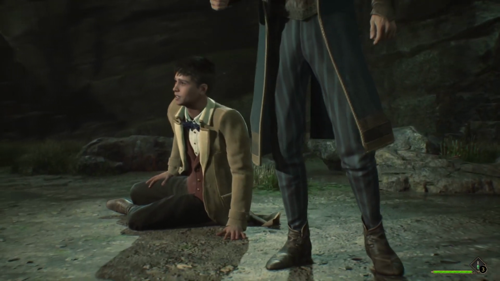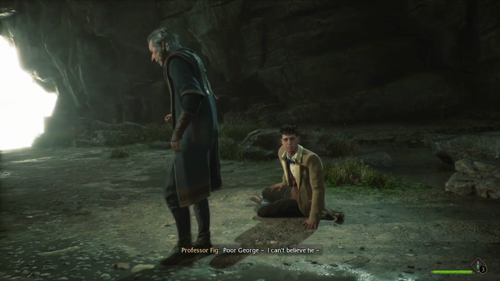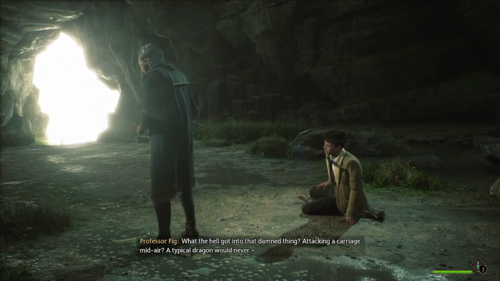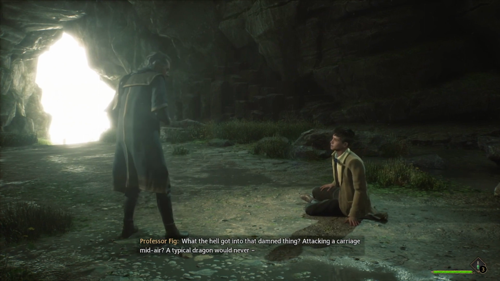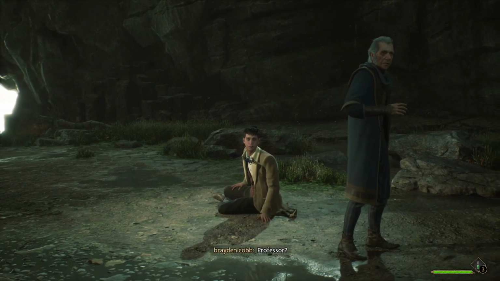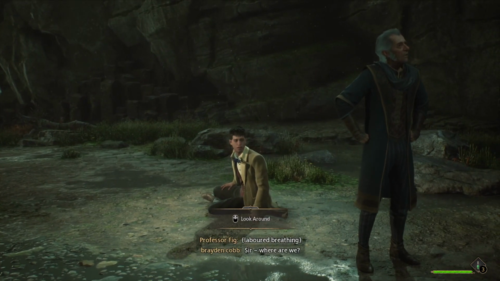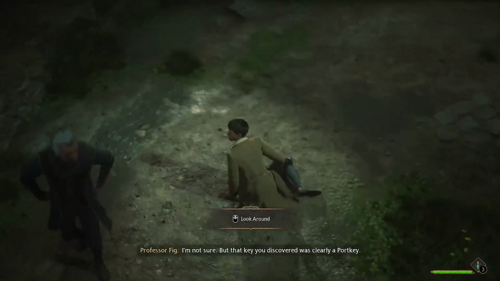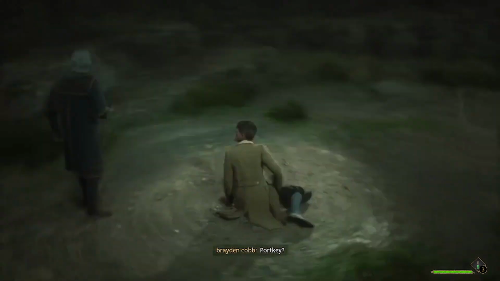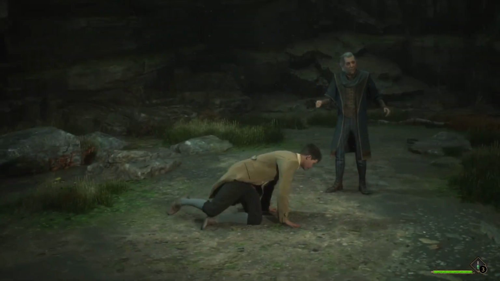Let's go. What happened? Poor George. I can't believe he... What the hell got into that damn thing? Attacking a carriage mid-air? A typical dragon would never... Professor? Sir, where are we? I'm not sure. But that key you discovered was clearly a port key. Port key? An item enchanted to bring whoever touches it to a specific place.